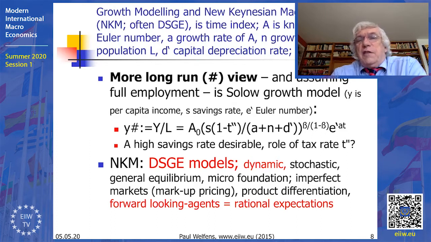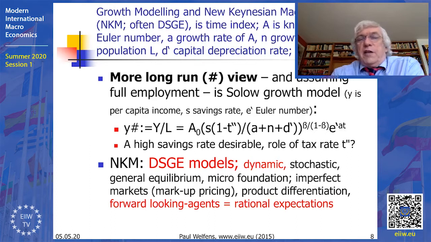So that means we have a certain permanent growth rate in the steady state, which is determined simply by the exogenous growth rate of knowledge, so the small a. And we have the level of the growth path, and this is basically all the rest. And obviously then a higher savings rate is better than a lower savings rate. So if you have a high savings rate, that will bring about a fairly high level of the growth path.